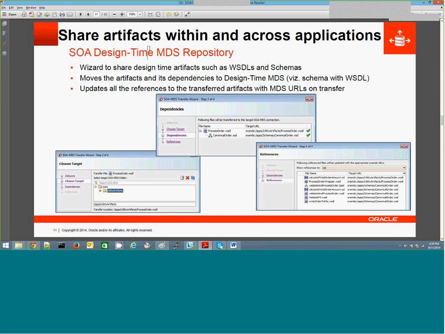into SOA Suite. Even when you look at the graphical editor, it gives an impression that a service bus project is also looking like a composite project, right? But they have repeatedly said that they're completely different products underneath the platform.